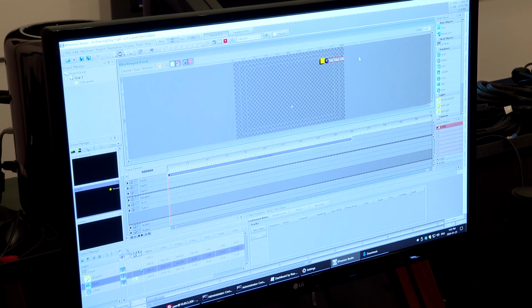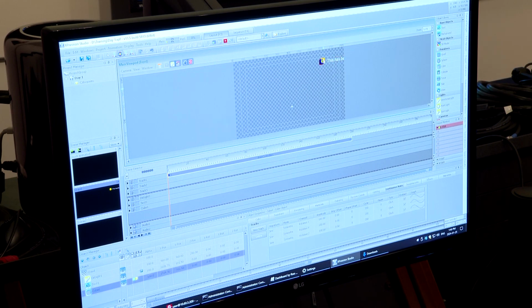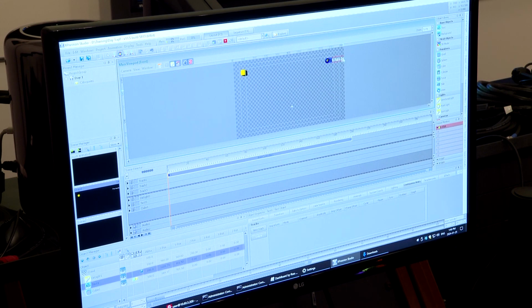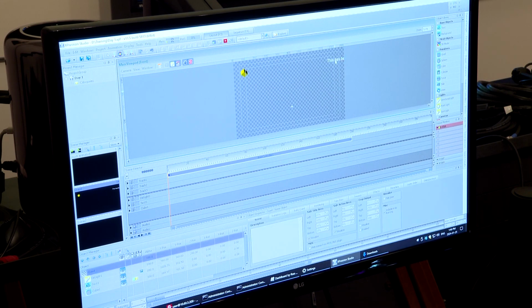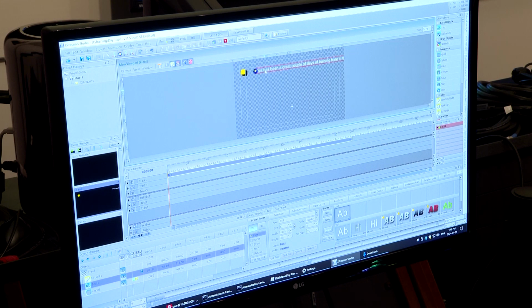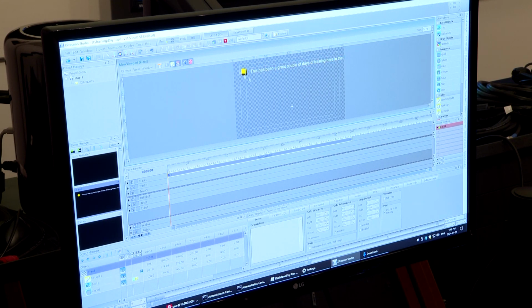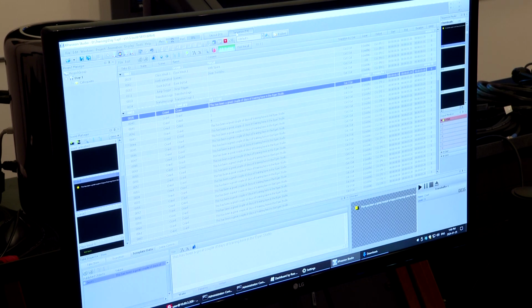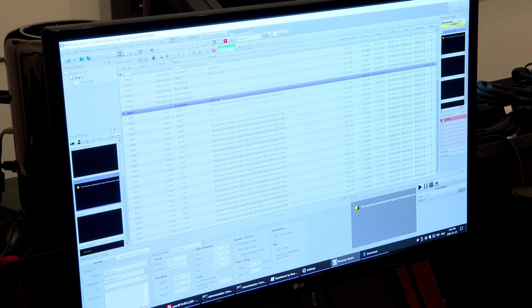Now you can grab the cube and move it to the left. There you go. Let's see what that does. That should force it not to do the jiggly thing.